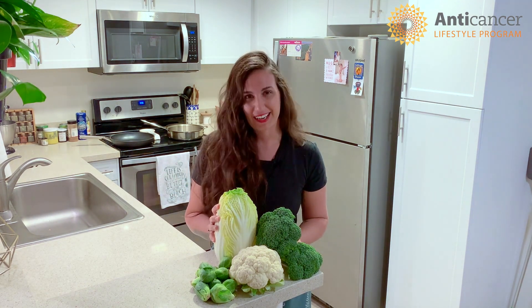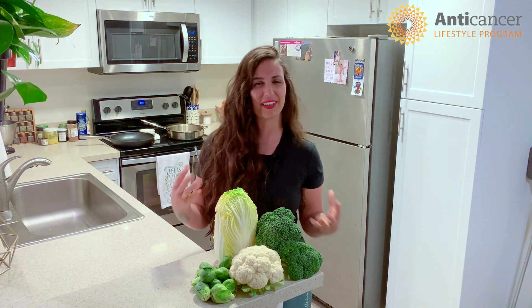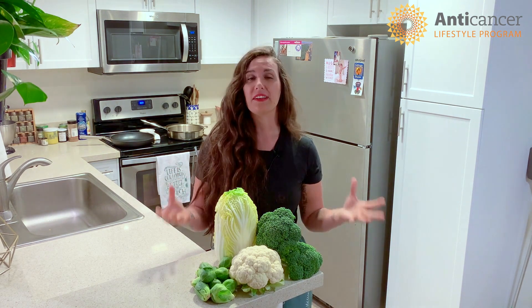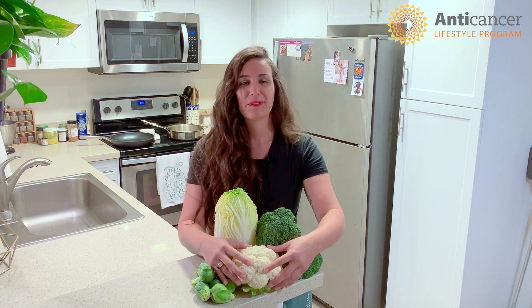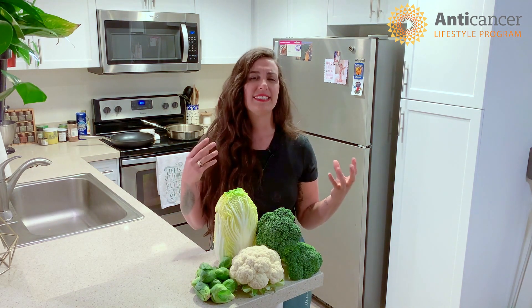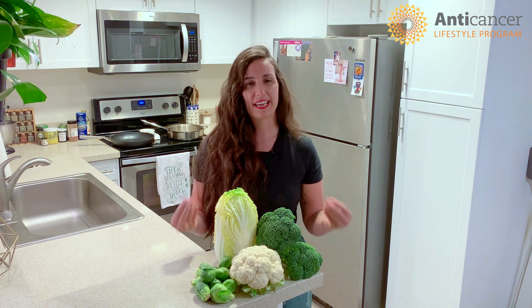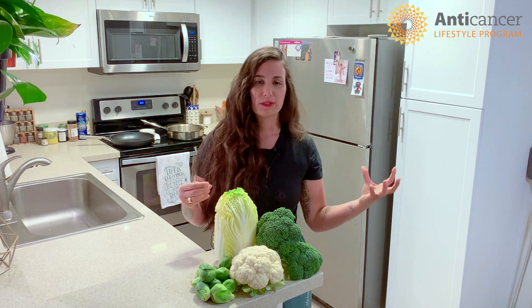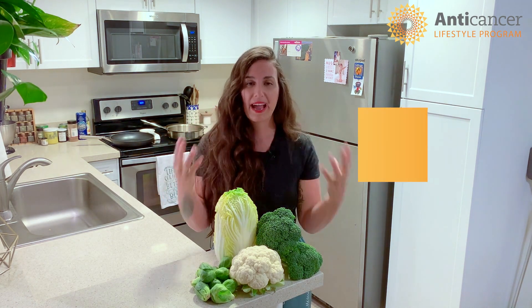But this is where we come in. The more that we chop and shred and roast and blend these vegetables, the more cellular walls we're actually breaking down. When we boil and then blend this cauliflower, we're not only creating this decadent, really tasty alfredo sauce — we're also breaking down the cellular walls, freeing the glucosinolates and the enzymes so they can come together and create this powerhouse of active phytochemicals with high anti-cancer fighting properties.